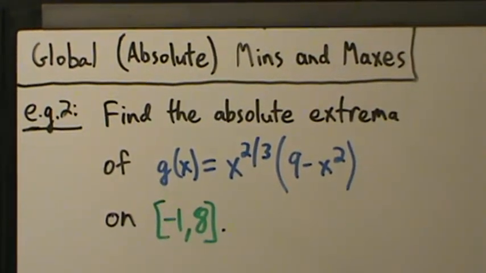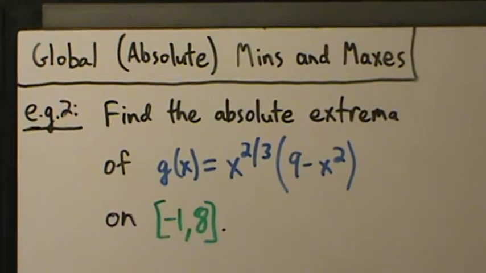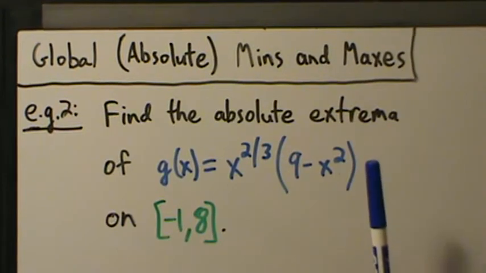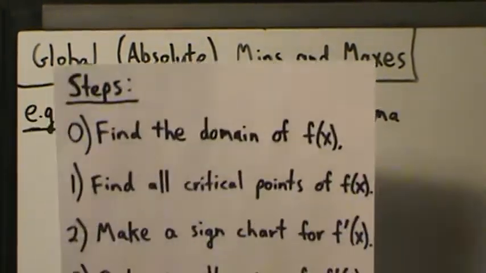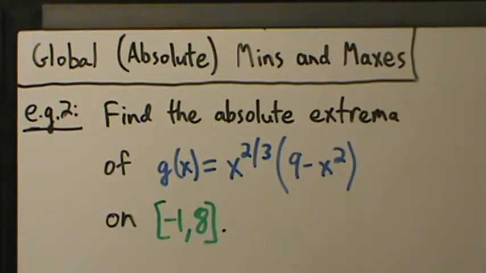In this video, we're going to start talking about global or absolute mins and maxes on closed and bounded intervals. So in the last video when we did example 1, we were finding absolute extrema of a function, but we were looking on the entire domain. So remember, that actually made it a little bit more complicated. We had to follow those same steps that we used for local mins and local maxes with that tiny extra thing at the end. But what's nice about this is if we do this on a closed and bounded interval, the process is actually quite a bit easier.